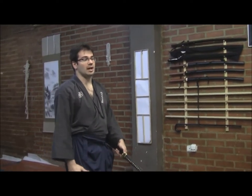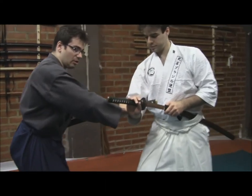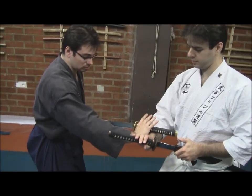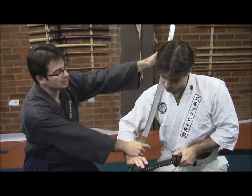We will have an opponent who will attack us, and we will go into Iai Dori techniques. What we will apply is to open the wings of the enemy — to open the wings in order to access different targets of the enemy. When he is trying to draw his sword, we will stop him firstly in order to avoid him drawing his sword. From this position, we will take out our sword and put the edge on his neck.